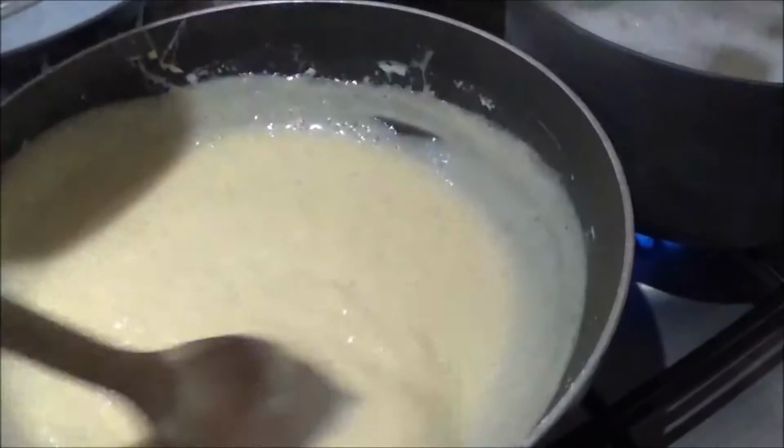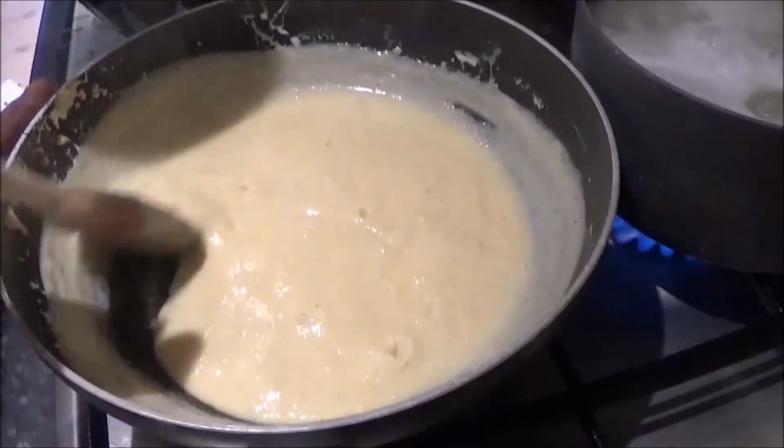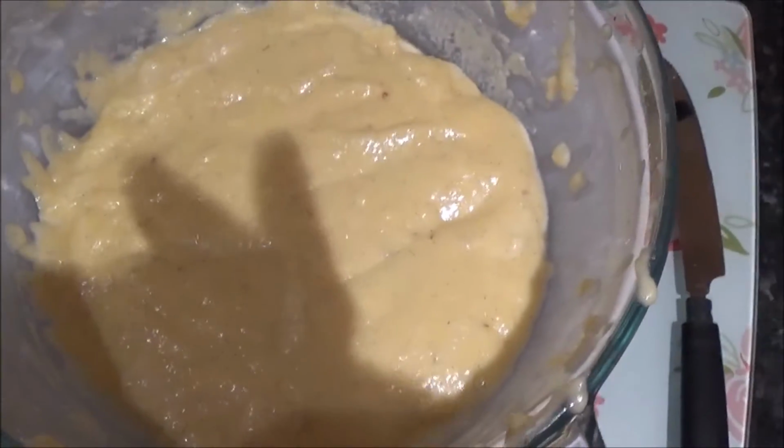Right, so we've had 10 minutes. Our custard has come together and it's thickening up, and we're just about to transfer it onto the bowl above the iced water, and that's ready transferred on you. Yeah. Okay, so that's all transferred. Ella's licked the pan out and I've licked the colander out, and it is amazing custard.